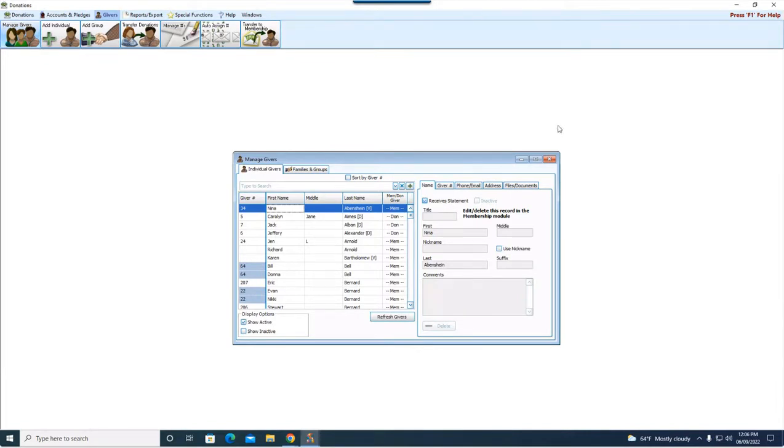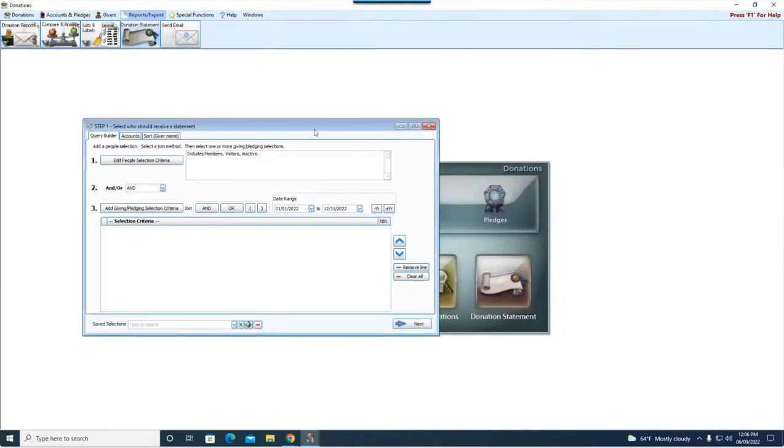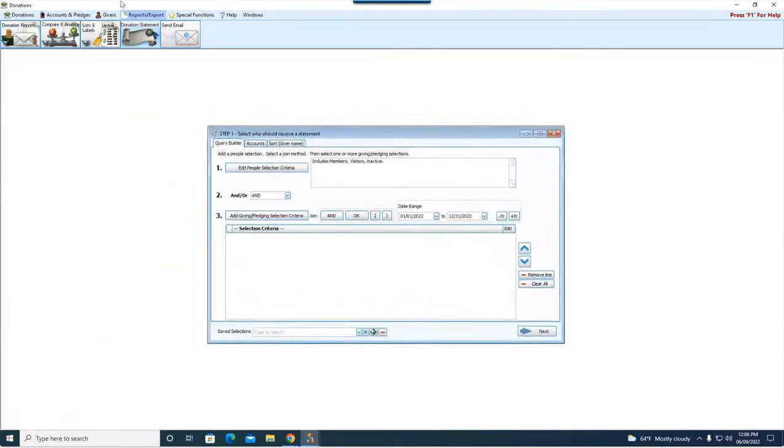All right, let's close out of here and get into donation statement. You can get into donation statement one of 2 ways. I always use the quick click link in the box here, but you can also get to it up at the top under Reports and Export and then Donation Statement. Now, when you first open this screen, you're already going to have some criteria in here.